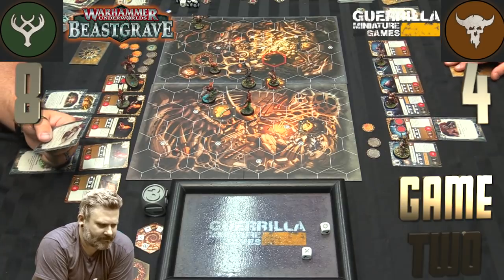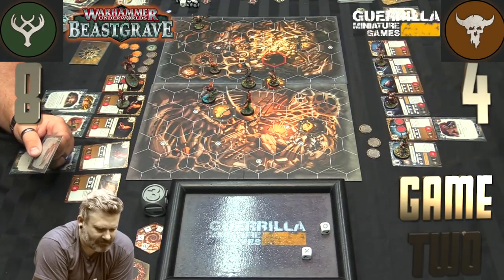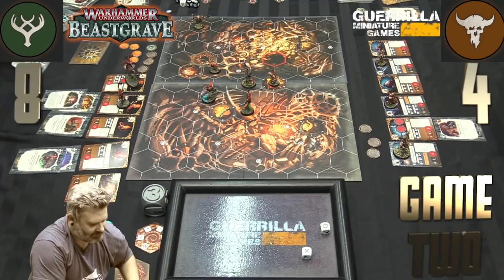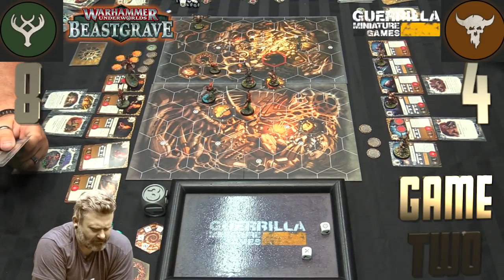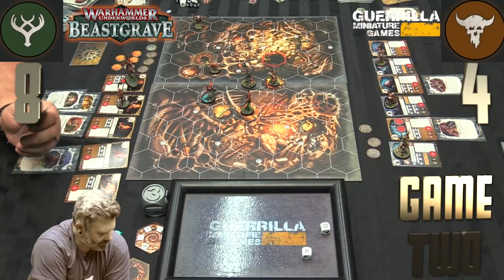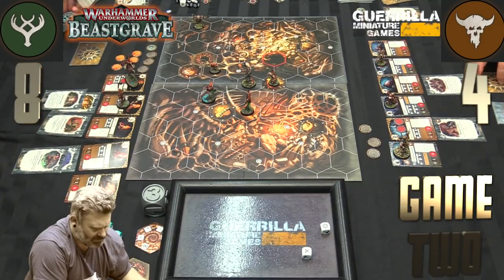Gnarl. We're going to buy... He has a fun little thing. We're going to spend... Do I want to buy his? Yes. Endless Hatred. Basically, he gets to make an attack action whenever he takes someone out. Okay, and then I'm going to do Fleet of Foot. If a model hasn't moved, it can make a move action.